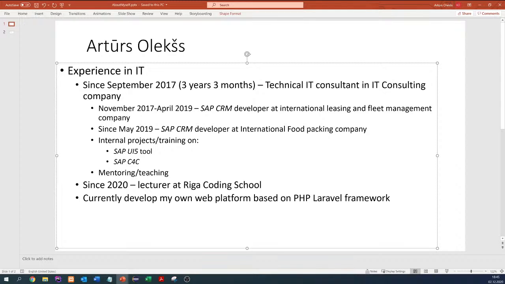And as you see here, the names of these companies are not provided. That's because it's the usual thing in IT work that some companies do not publicly say that they have external consultants, and that's why we don't provide the names of these companies.